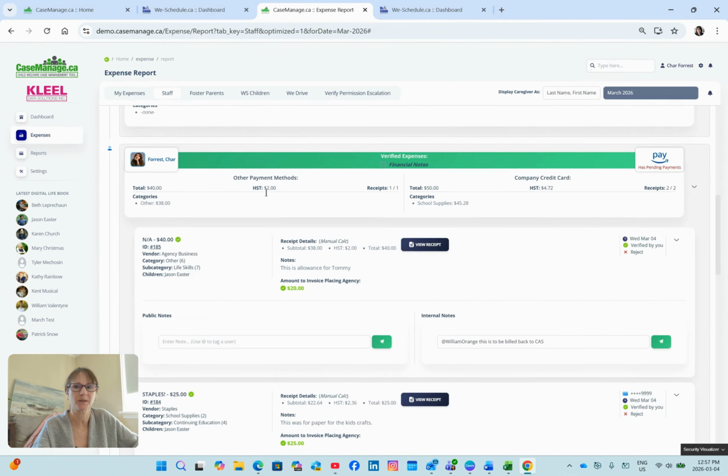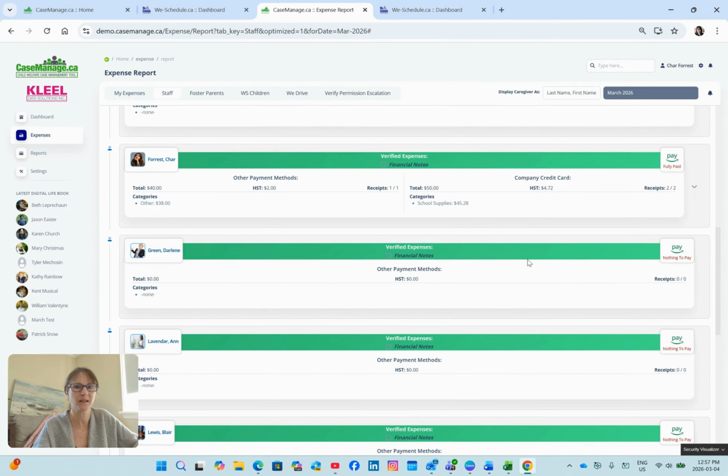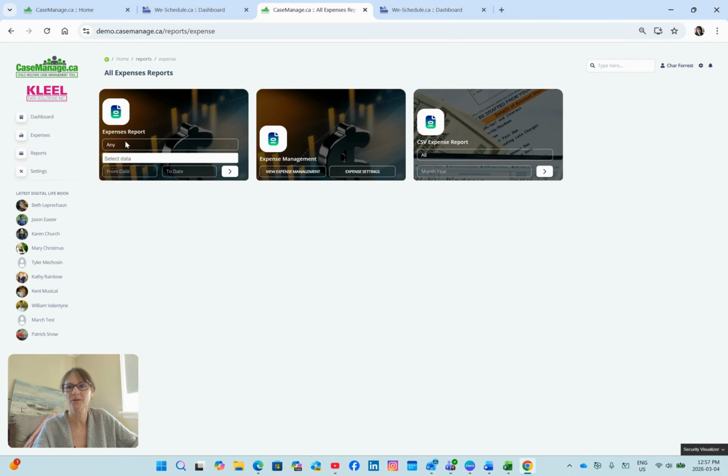Once your bookkeeper has paid out an expense, they can click this pay button here and mark as paid so that they know it's fully paid, and it'll come up saying fully paid. And then if we go to the expense report, so under reports, under all expense reports, you can go into this expense report here.